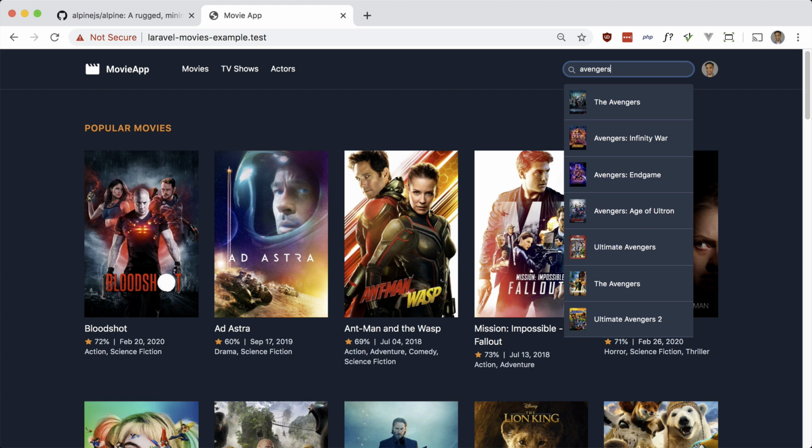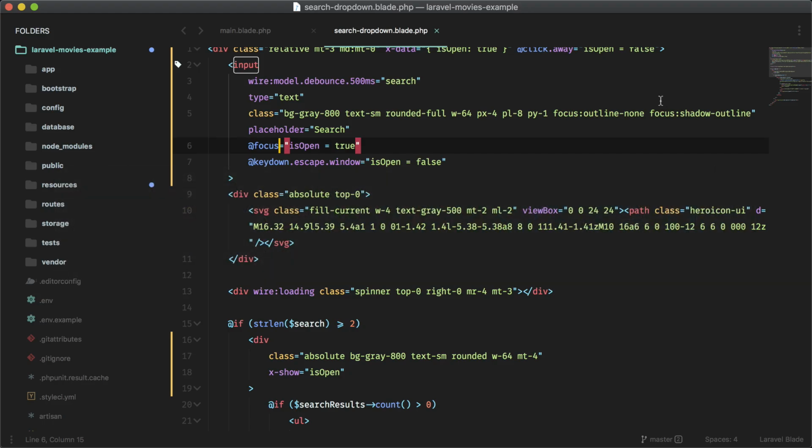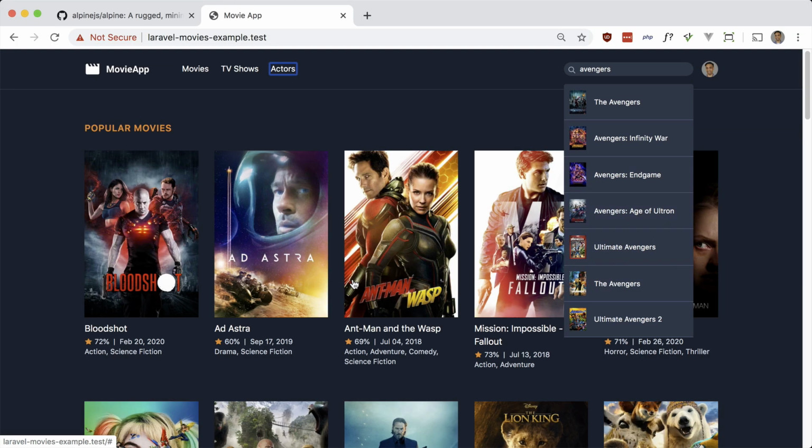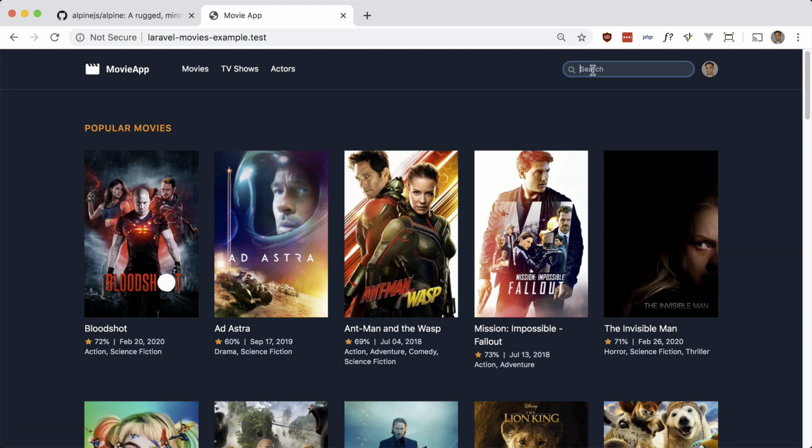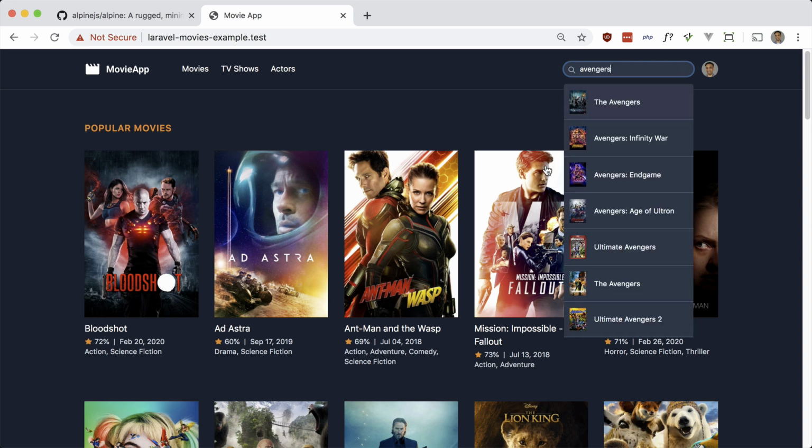So there's two cases for that. So if the input is focused like it is here, and I shift tab off of this, I want this to hide. So let's take care of that case first. And I just found a bug here. So let's just put the z-index on this to be higher. So that would be this. So let's see if that bug is fixed. Say z-50. I think that's the highest z-index in Tailwind. So let me just refresh this. Let's try that again. Okay, cool.